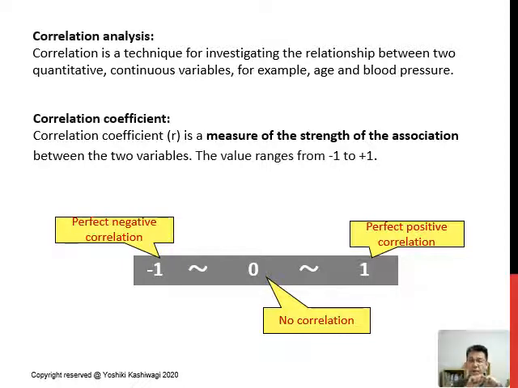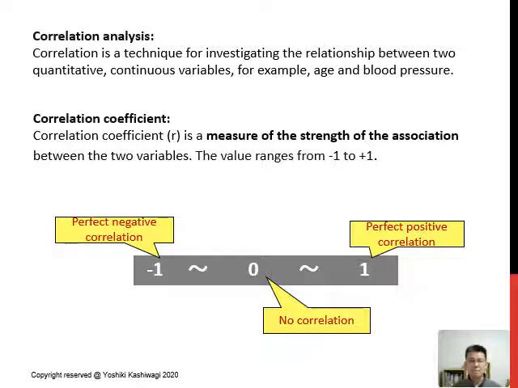Linear means if you draw a graph, it is a straight line. So if you find with a graph a straight line or close to straight line relationship between this axis and this axis, that means these two data sets have correlation. If this is positive correlation, it is a straight line like this. And if this is negative correlation, it's the opposite slope, but still it is a straight line.